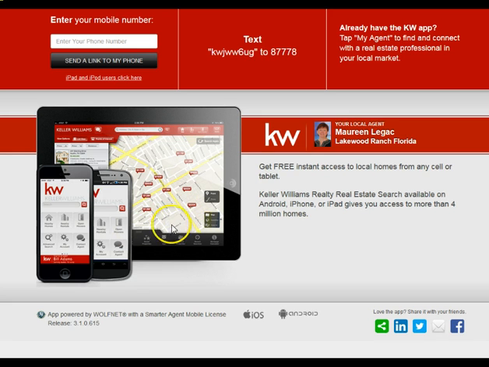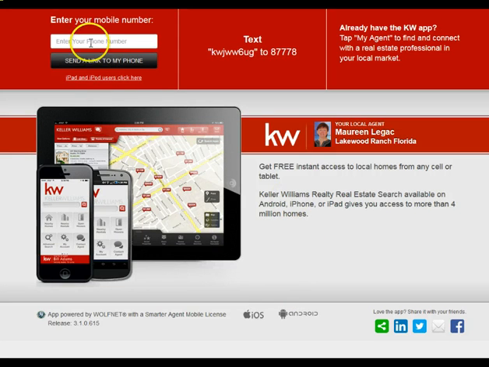The app is easily downloaded on their mobile device, and it searches using a GPS foundation. So it's going to know where they are in their car and the homes around them, and be able to pull up all the information about the homes, the details of the property, the pictures, the price. Everything will pull up on the mobile app.